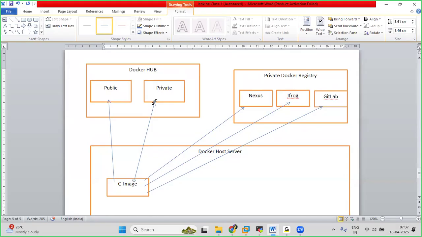No problem. I have already uploaded some images, and already have some images in my private registries, so we can access that. I'm not recommending it, I'm just suggesting that if you are interested, you can check and verify and upload into private registries. Okay, guys. So like that, if you ask whether AWS is secure, yes.